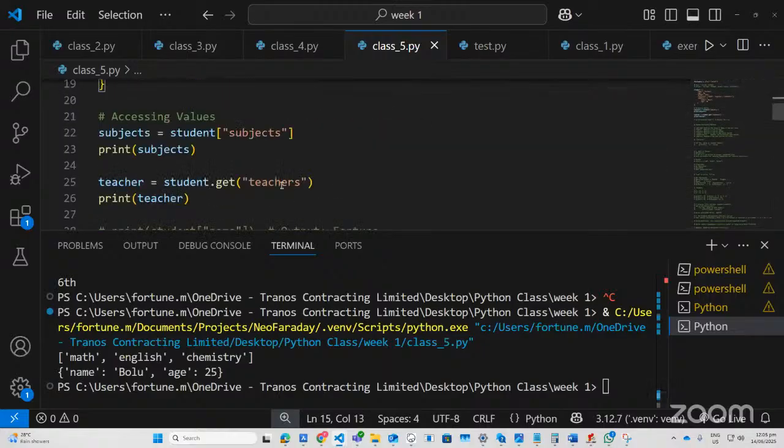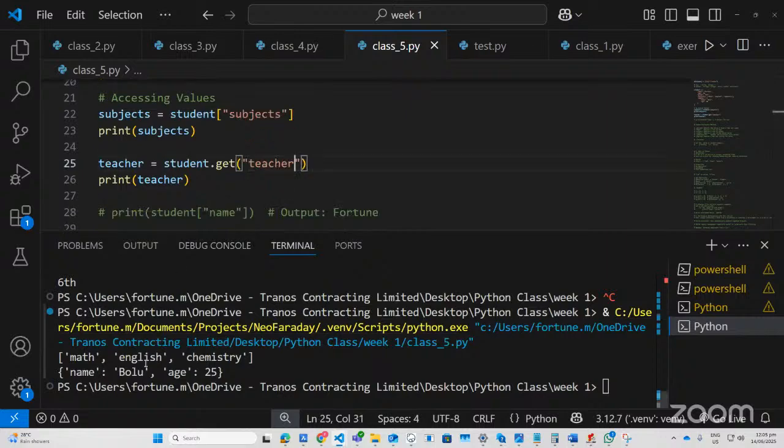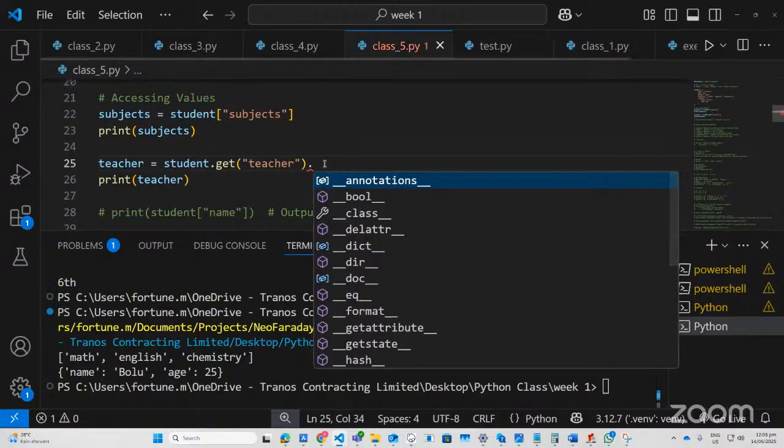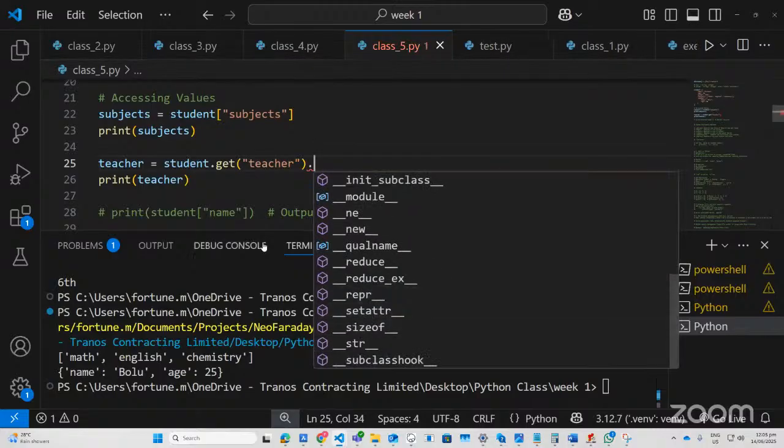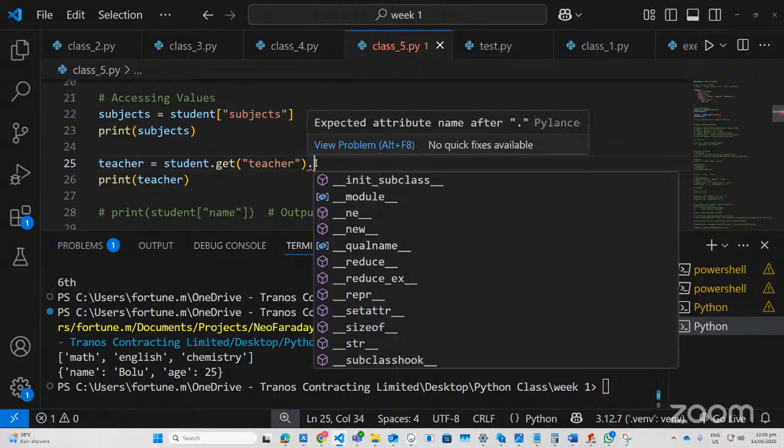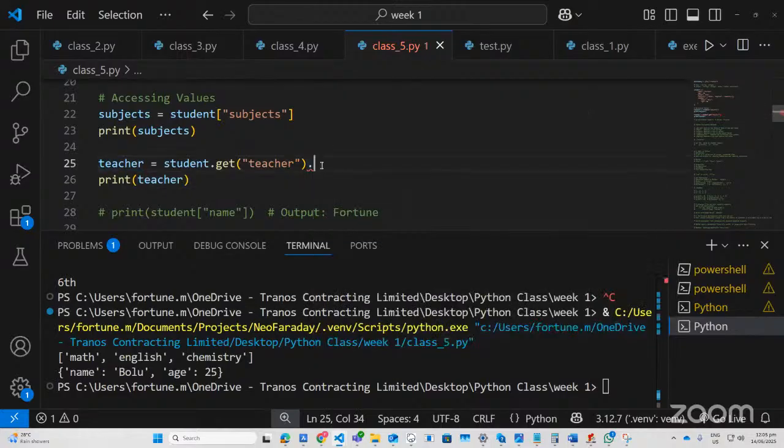It will give you the dictionary, but let's say I just want to get the name of the teacher. Oh, let's see, we can still try. Oh, okay, I get what you're saying now. But hold on, let me try something.